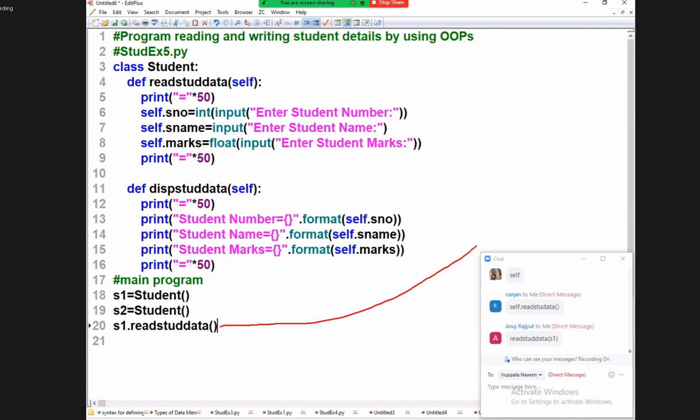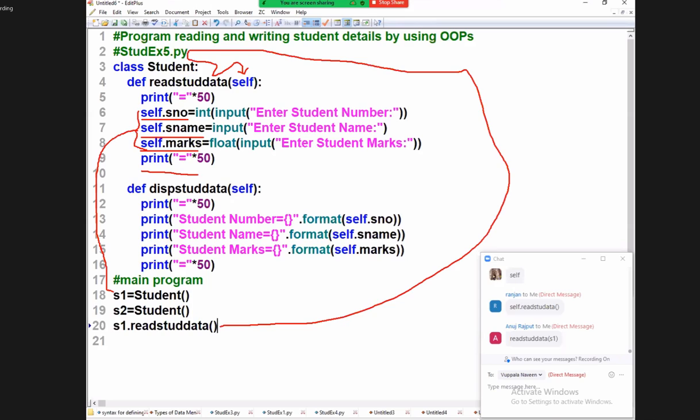It will go to where? Student class. Going looking for what? S1 address is kept in where? Self. Okay. Reading self dot. Where is this data present? S1. Yes or no?